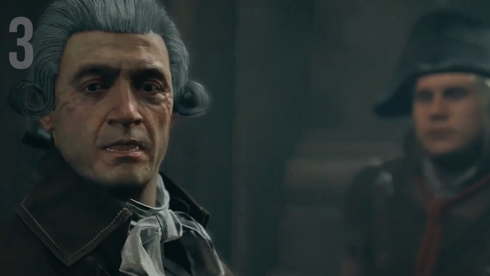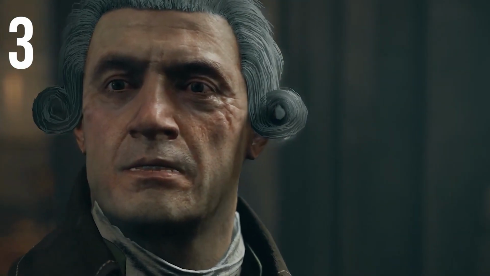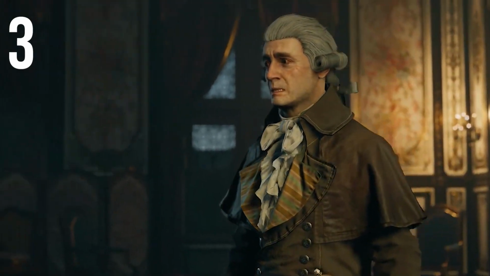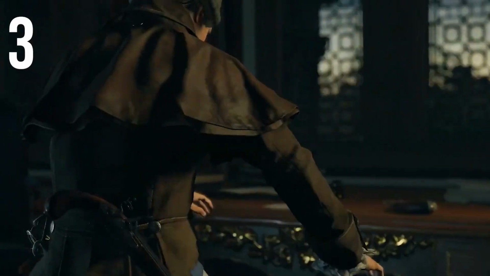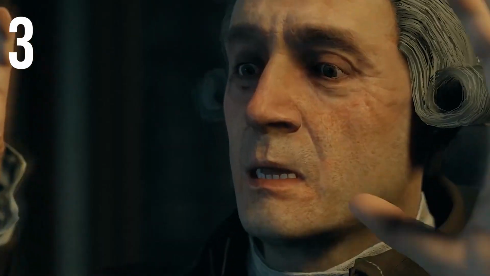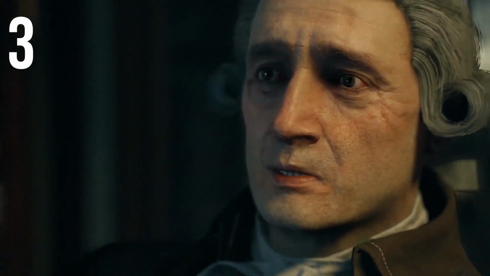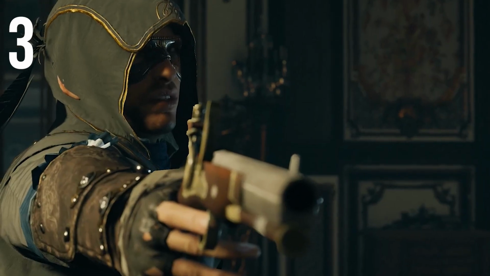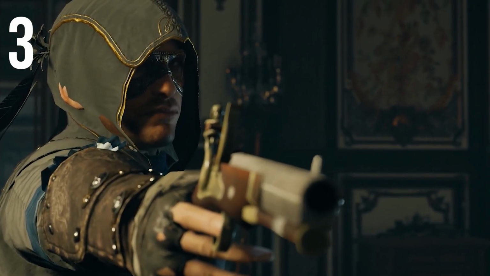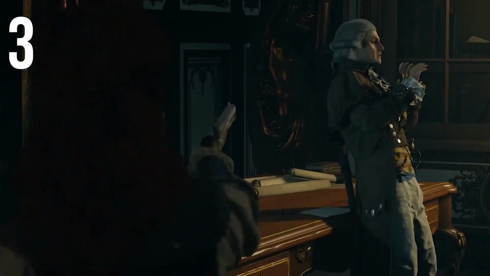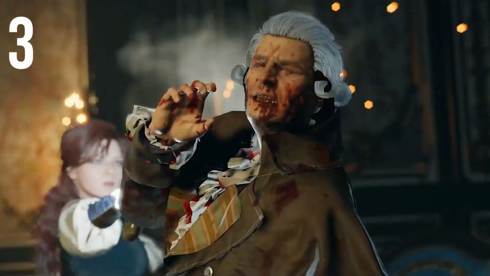At number 3 we have Maximilien de Robespierre, and he was in favour of societal reform in France. Now the story of Assassin's Creed Unity had a lot of potential given the conflict it centered around. Maximilien is one of those types of antagonists who could have shined had the game been a bit more polished on its release. Instead, his character is often forgotten despite how well spoken and fervent his character was.